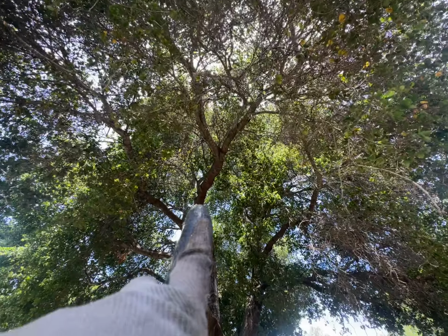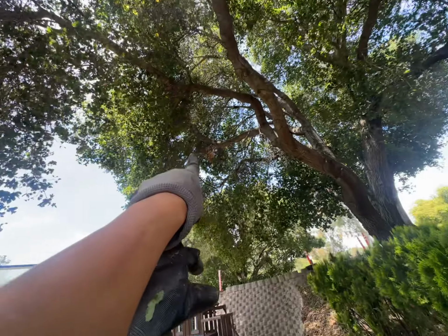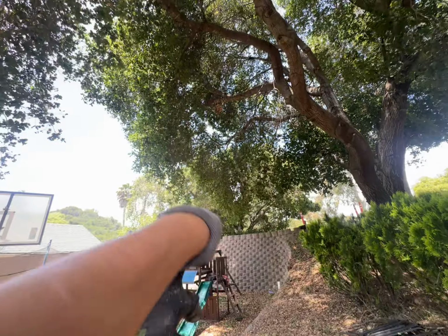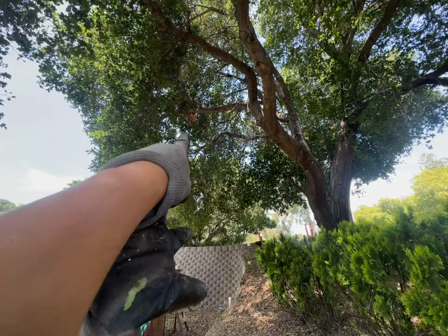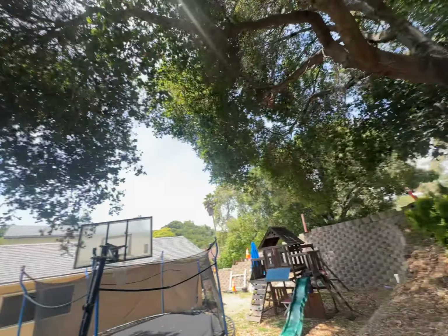Cut down that branch, that one. Cut down that branch over there. Cut down one of those branches over there. And then maybe deal with that branch too. And then after that, that's a lot of tree to get rid of.